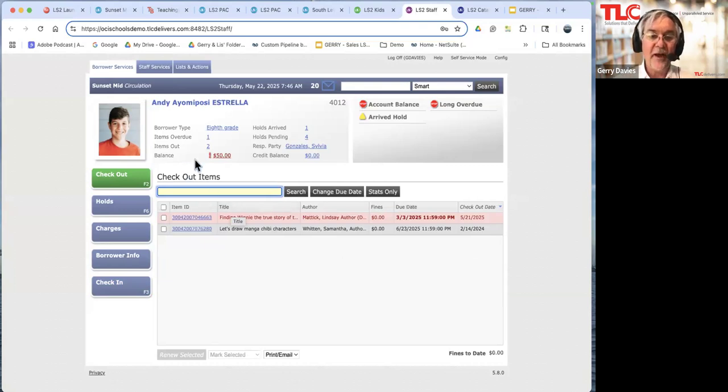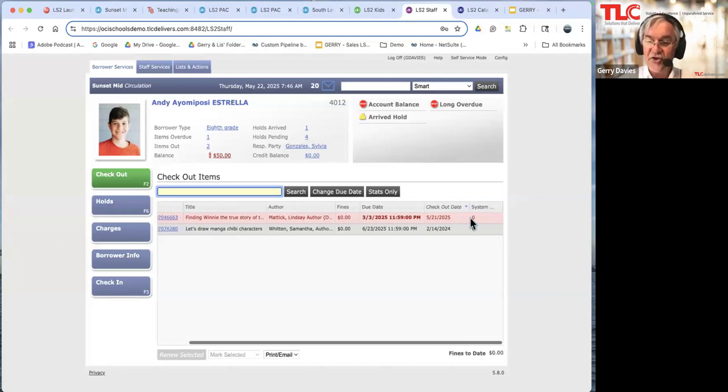And you can see here, without having to go through all the holds and charges and borrow information, without looking at all the details here, 1 arrived hold, 1 pending, a credit, a balance here in the account, 1 overdue. All the important things are popping up here, and I cannot miss those. So with that, I could go in and say, oh, well, long overdue. Well, yes, if you notice here, this is in red. So immediately I can see which books are overdue. And I have a choice to see what information I have there.